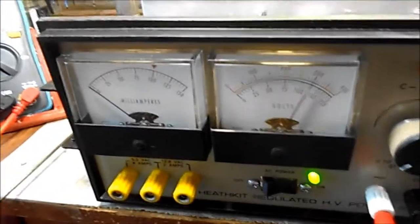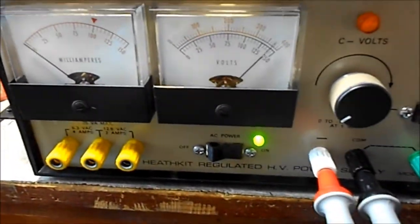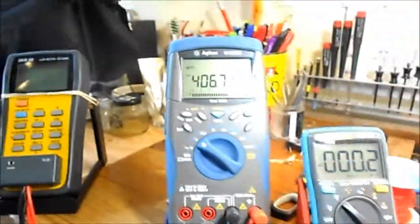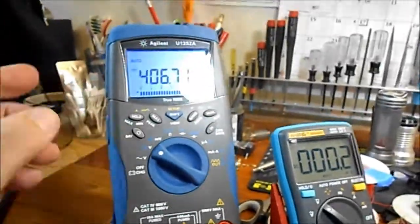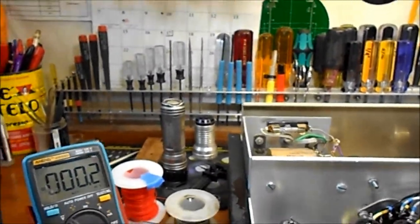300 on the voltmeter, about 311, 312 actual volts. And go right on up to 400. It says about 390 there, but we've got it at 406. It's 406 volts. And no problems.